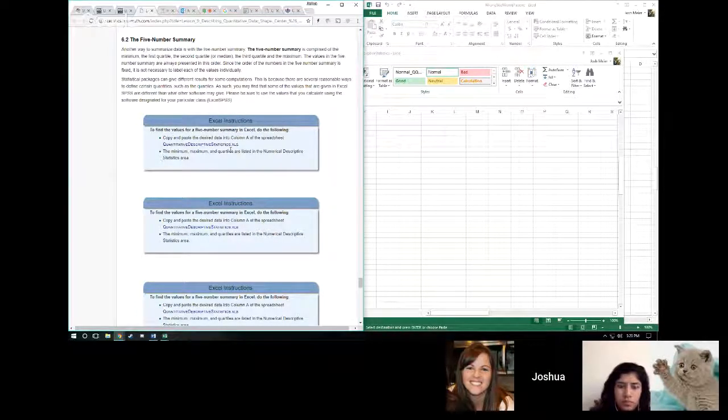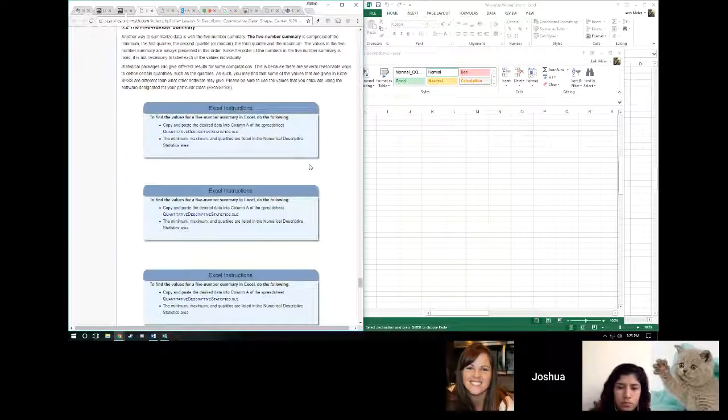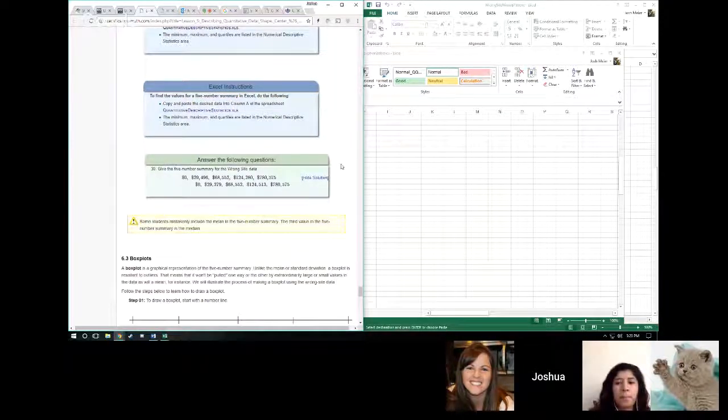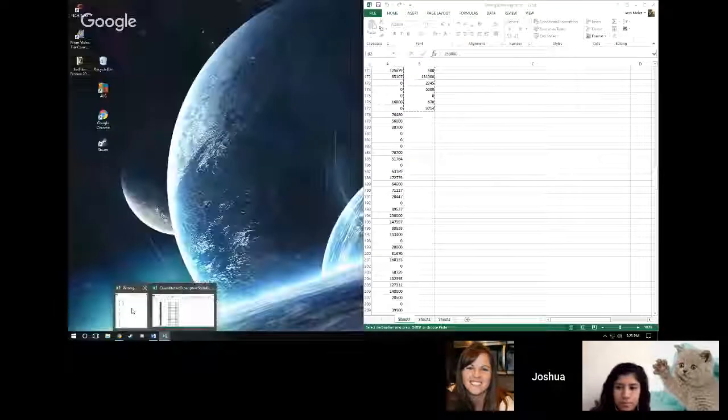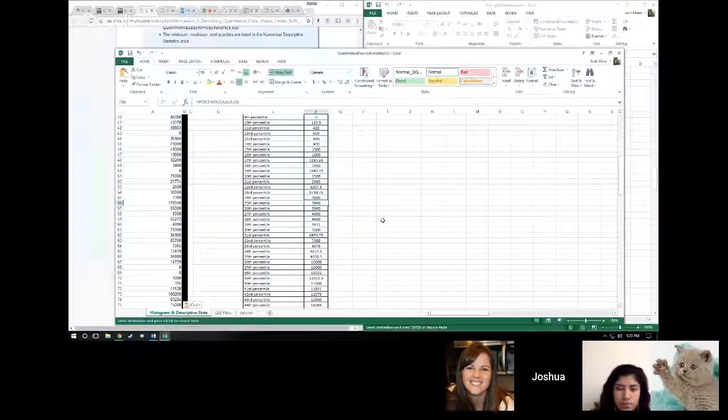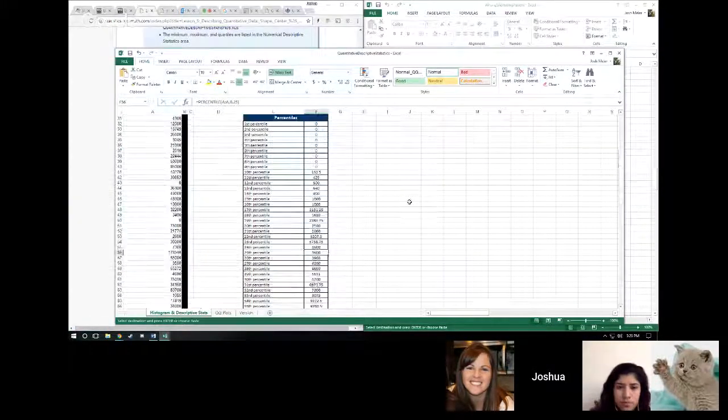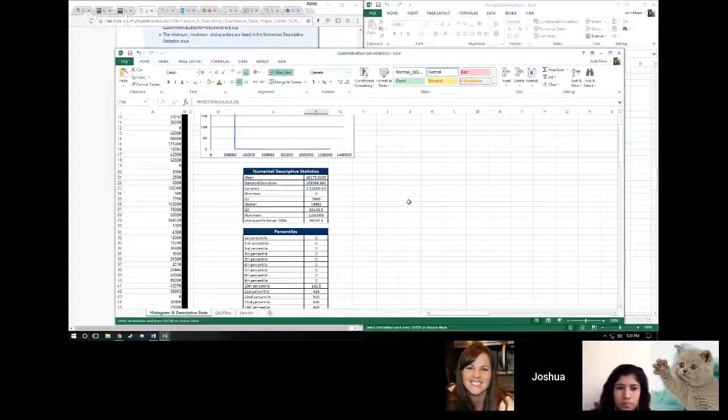Download this quantitative descriptive statistics Excel spreadsheet, and then copy and paste the data into the column, and it'll find all of it for you. And so it's 3,900.